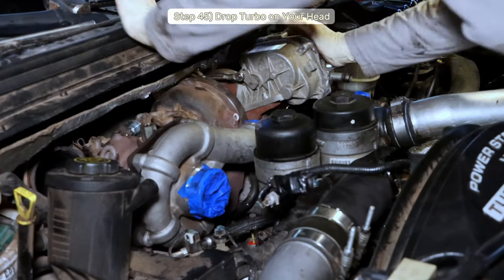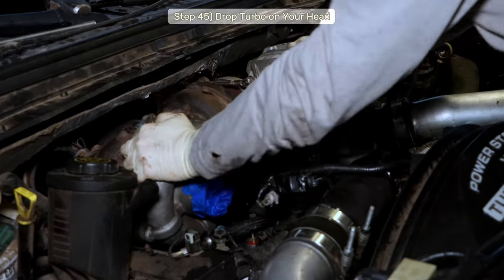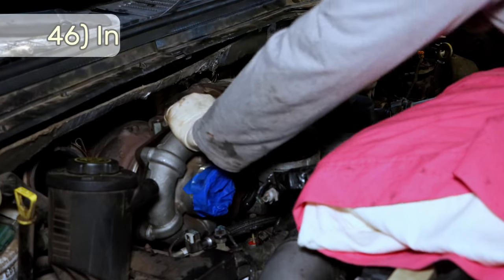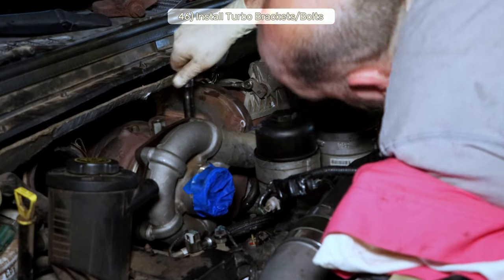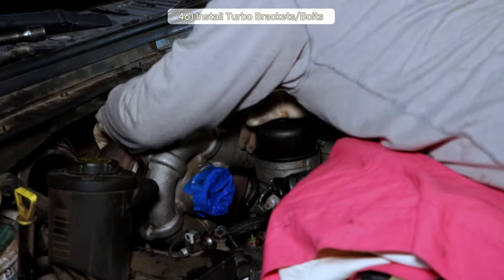Once the pins and the oil drains are lined up, the turbo will just settle into place. There's no need to force it. It's settled right down now. Step 46, install the two turbo hold-down bracket dealios. The rear one is a bit fiddly to get to, so just be patient and it'll fall into place.